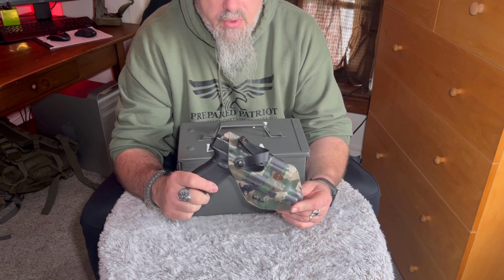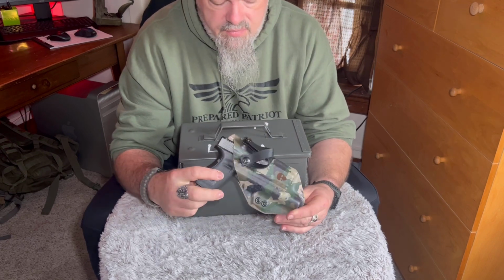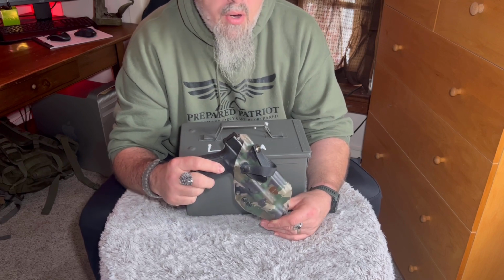Way better than I thought it would. When I got it out of the package, I saw the size of it. I was like, holy crap, how's that going to work? But it carries very, very well. Strongly suggest Green Force Tactical. But a reliable pistol would probably be a good thing.